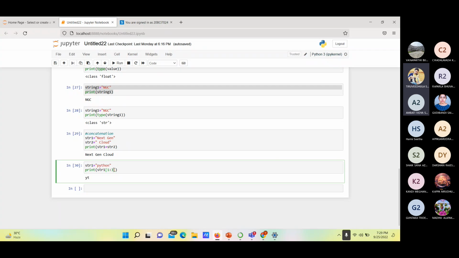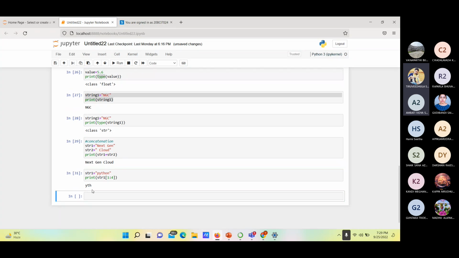If you want the third one, you need to mention it as 4 so that the final one is not involved. Please check about that. This is about slicing. I hope you all understood about slicing. If you want to take any substrings from the main string, you can use this with indexing.